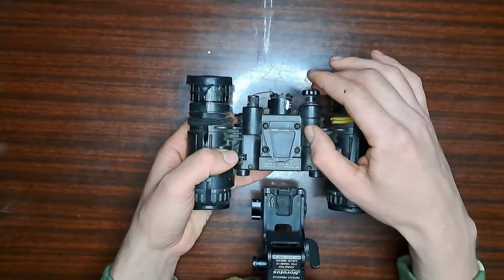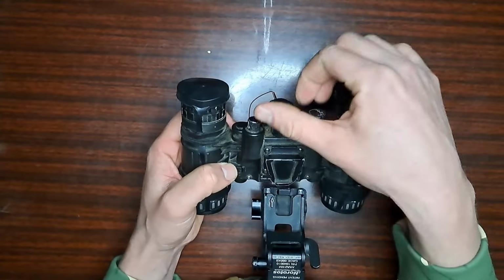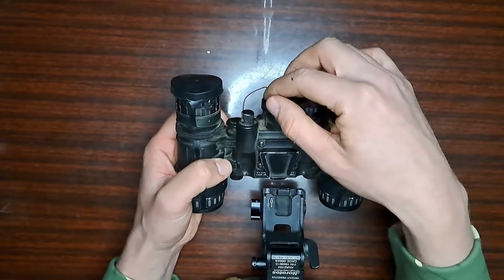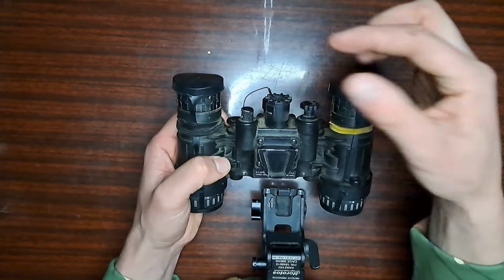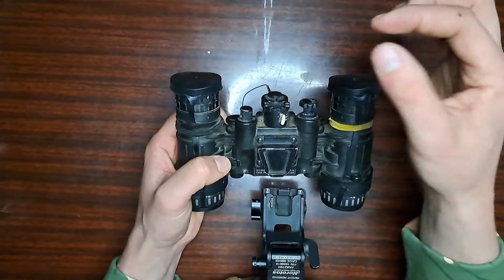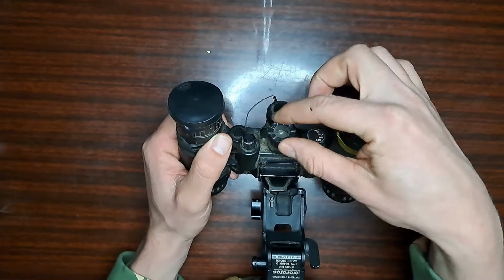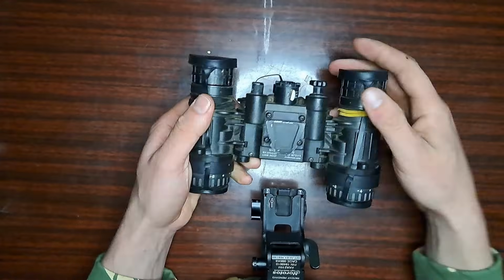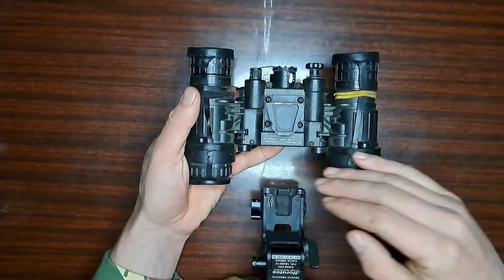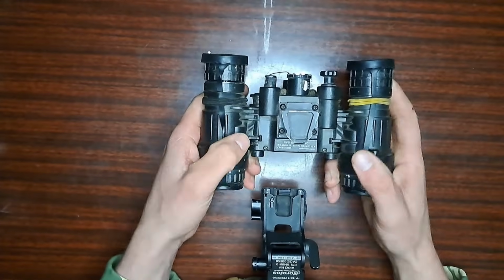The IR illuminator actually has a very cool feature. You can focus it, so even when there is one object, let's say 30 meters away, you can focus the beam just by turning this portion. Now, my only slight criticism of this unit is that this portion is actually plastic, so I'm not that confident that it would take some beating. But to be honest, the entire housing is made out of plastic, so no complaint there.